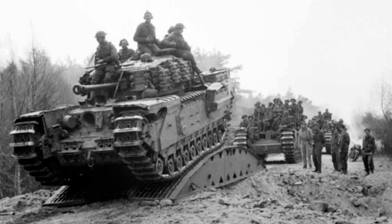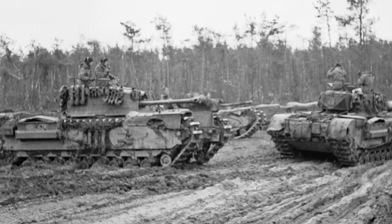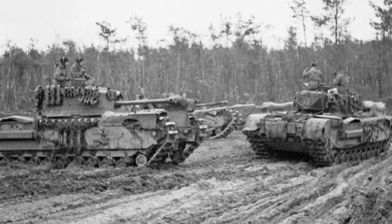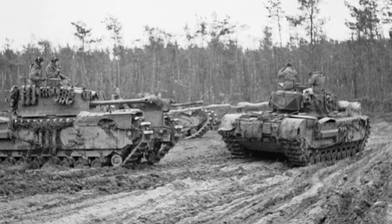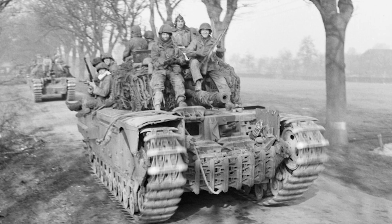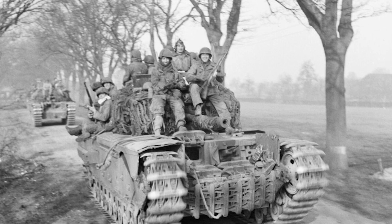This made it especially effective at storming fixed defensive positions, where its heavy armour afforded it plenty of protection from dug-in infantry. Its lethality in this regard was increased with a flamethrower version, which instilled such fear in the Germans that it was said German troops never took their crews prisoner, preferring to kill them instead.